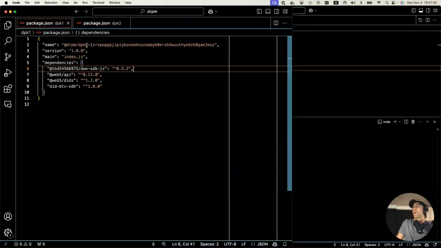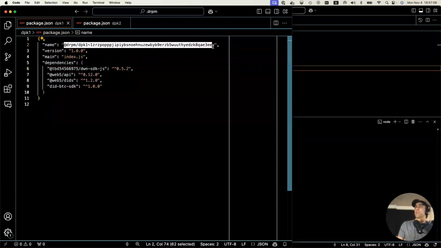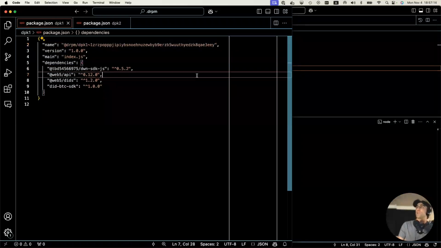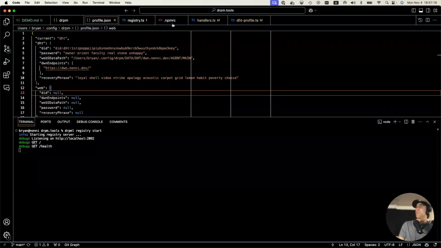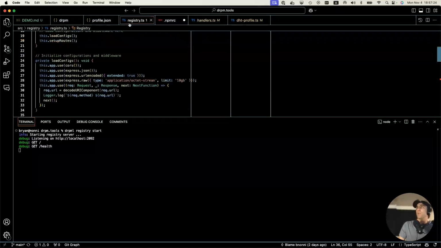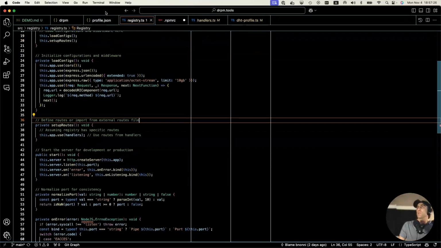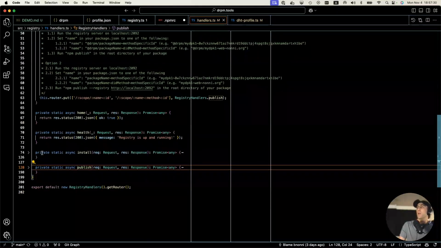And so that's the way we've decided to. This is how we've figured out over many iterations how to append the right information during the hijacked install publish flow, to append this to the end of the URL, to then hit these registry routes, to then force NPM to use your DWN as the registry.